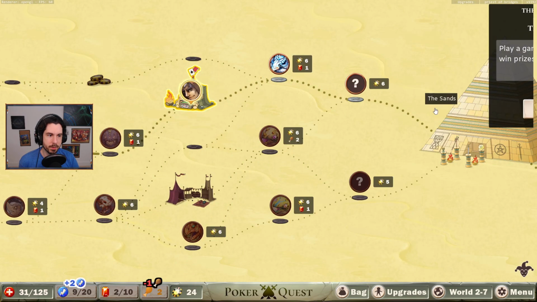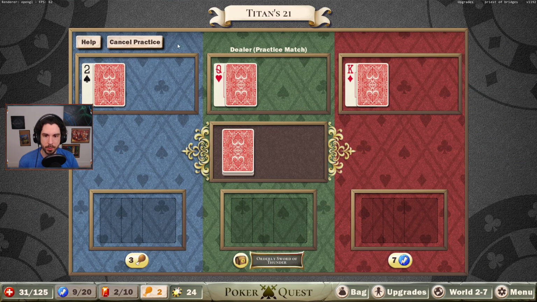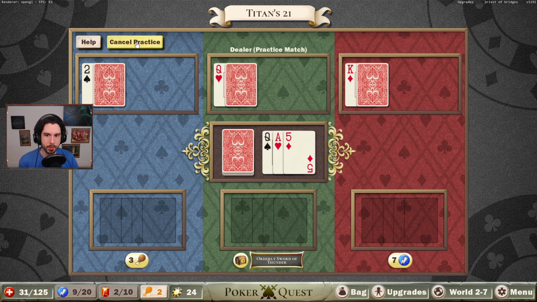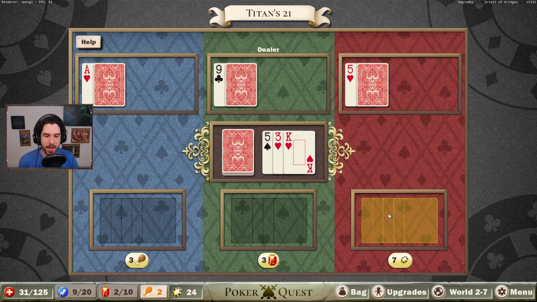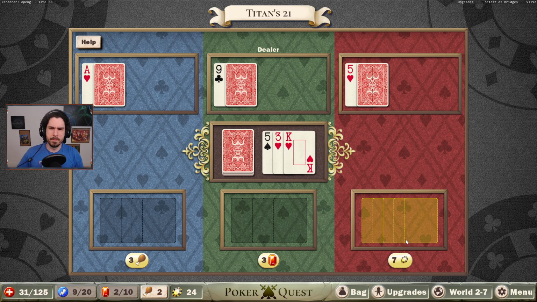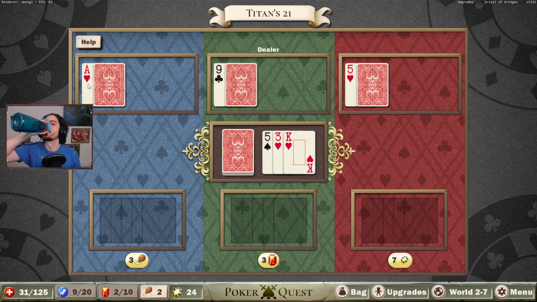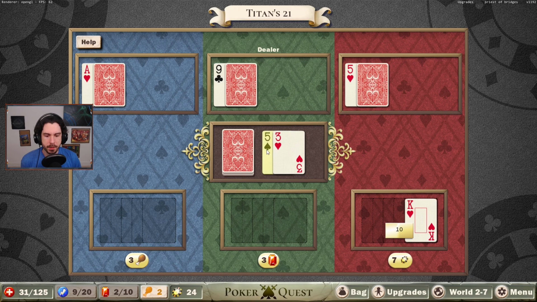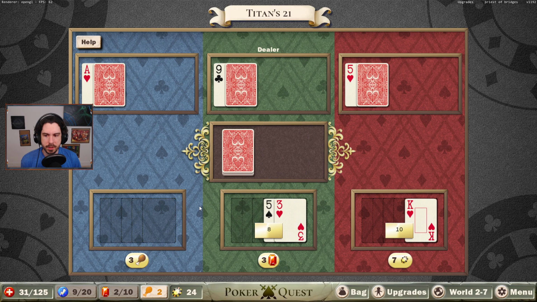Continuing to have no block continues to be a problem. Which one is Titans 21? Okay, yeah, I did this one last night. Cool. So this is blackjack, but you play 3 hands at the same time. I would like 3 food and 7 money. The 3 red doesn't matter too much to me. Ace showing over here. That's a little spooky, not gonna lie. In that case, let's really focus on winning over here. And let's leave our options open.